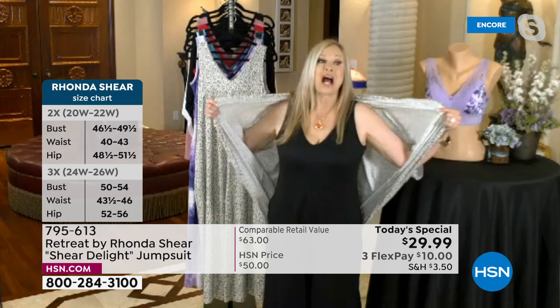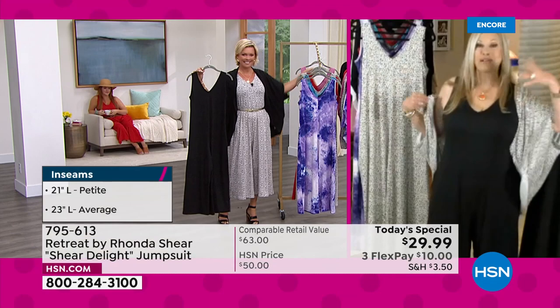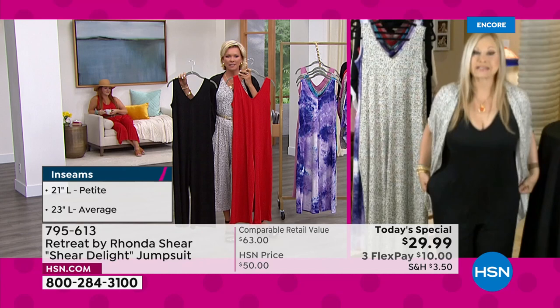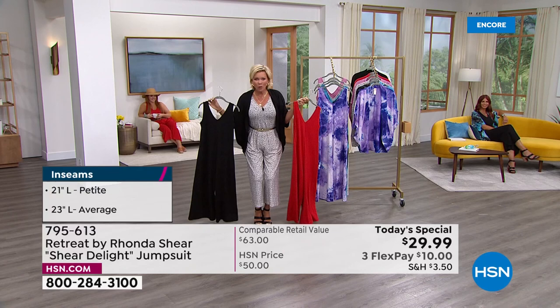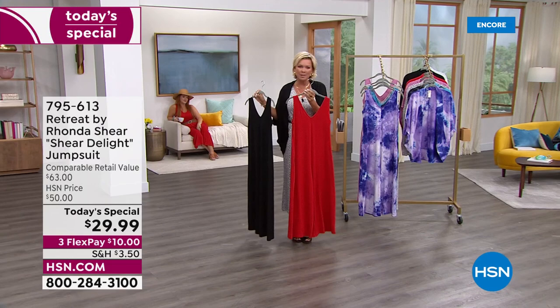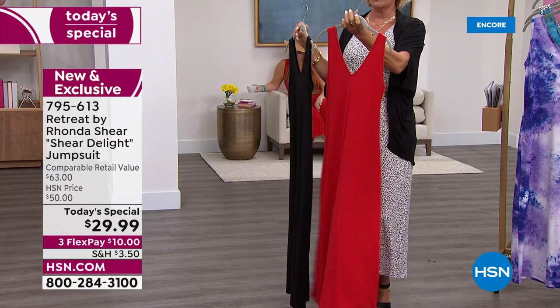I love our cocoon wraps. I've matched mine with the leopard — I've got the cocoon. You can mix and match. How cute would it be: the red cocoon with your leopard? The price is so good — I was thrilled, doing cartwheels to the studio for a full outfit at $29.99. The red is the most limited color today. It's probably going to be the early sellout. I really wanted to wear the red, but I didn't want to put you in that position.